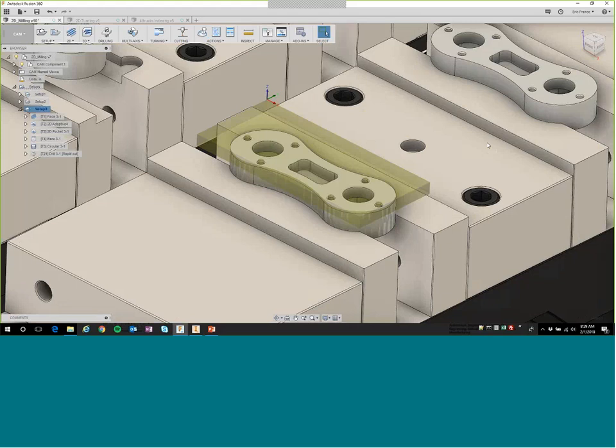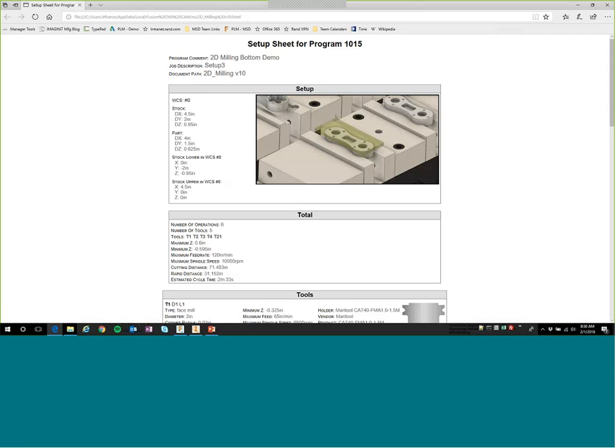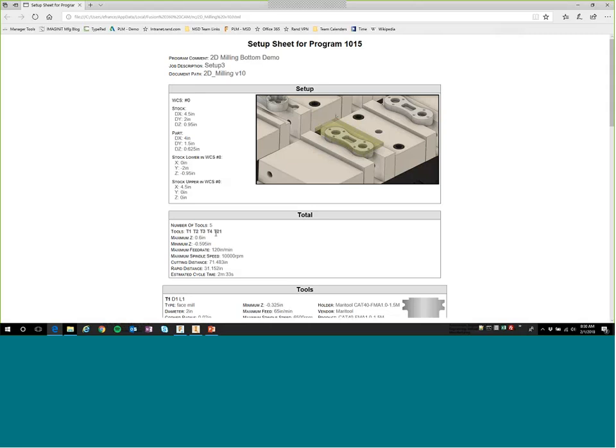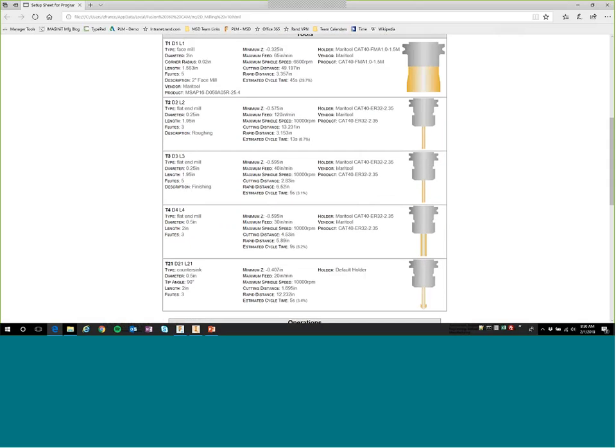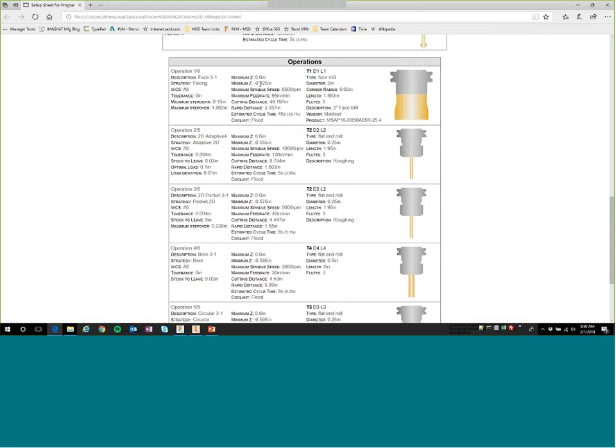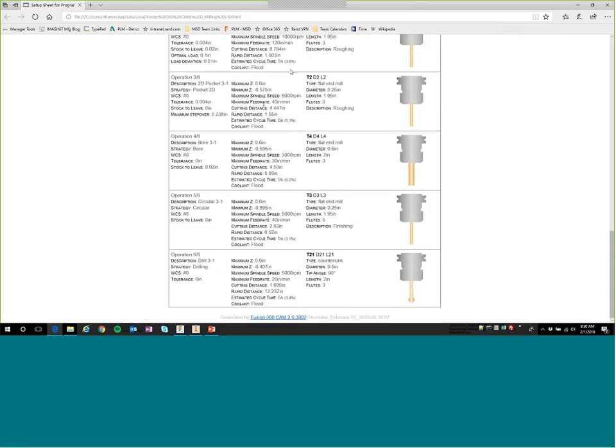One of the other nice things that's available as part of this is the ability to generate setup sheets for this particular operation. It kicks it out as an HTML report. So we have that information for what we just saw: setup information, totals as far as tools, number of tools, what the tools are, the values that go along with that, and then the individual information about each of the tools, and each of the operations and the order that we are going to be doing them.